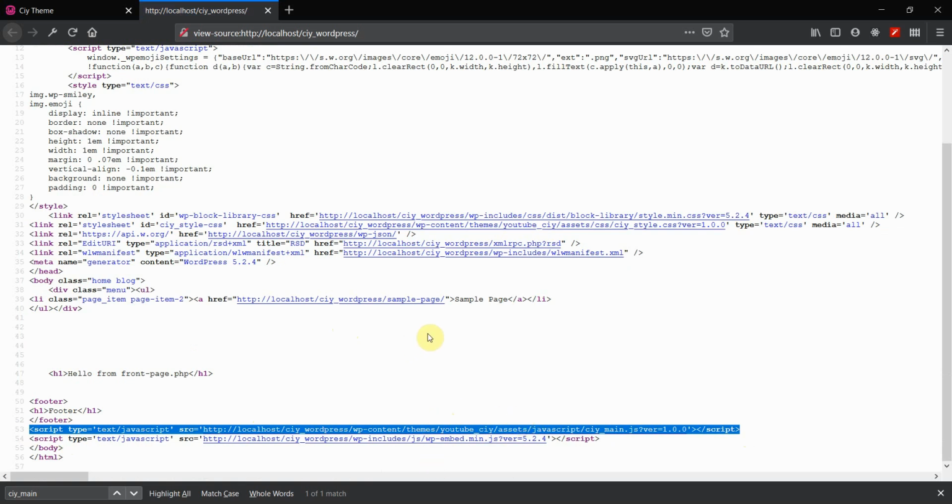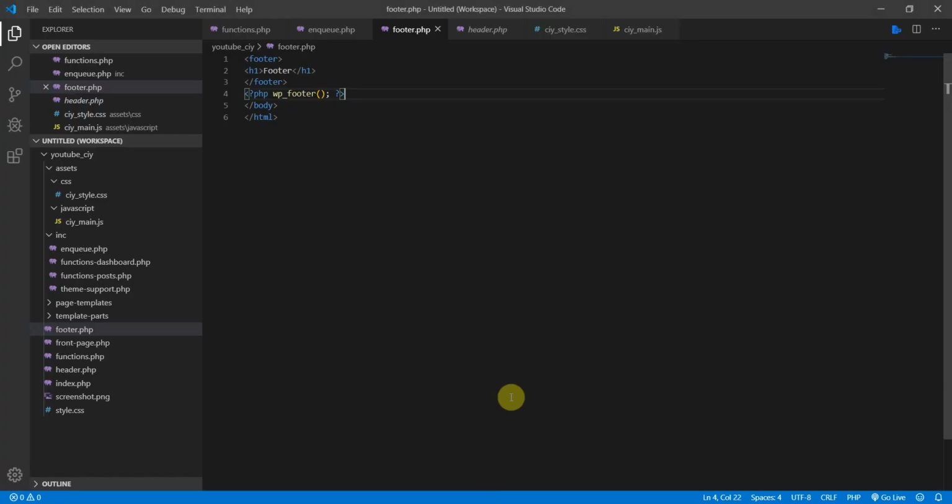A lot of people prefer to have them in the footer because of page speed. Usually, if you have it in the header and you have a long running script, then the page has to load the script first before it loads the rest of the page. And that means sometimes the visitor has to wait for the script to finish loading before they can view the rest of the page, and that might lead to people clicking away from your site, and that's not what we want, right? So that's that.